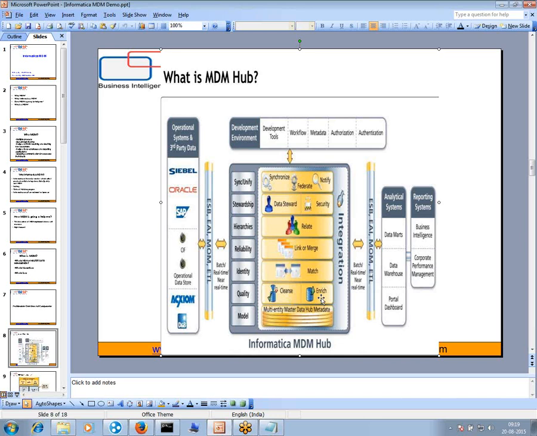What I mean by enrichment is, for example, say from the source you are getting the country code as IND, but the country name is actually India. You can translate IND into India using a reference table. That is an example of enrichment. Another example: if you're getting a suffix from the source, you can enhance the suffix name. You can do a lot of things using reference tables.